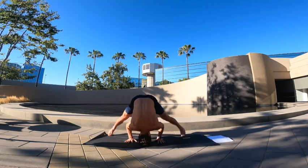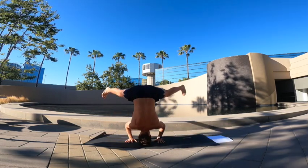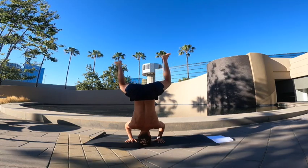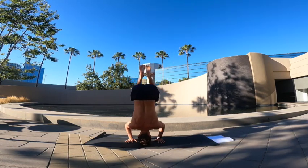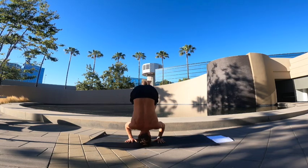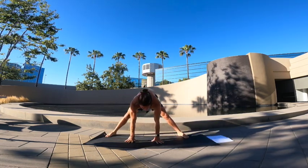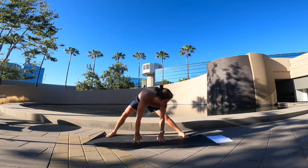Let's take a moment. Come into headstand. And whenever you're ready, bring your knees back to center. Drop them down. Prasarita. Going to the front.